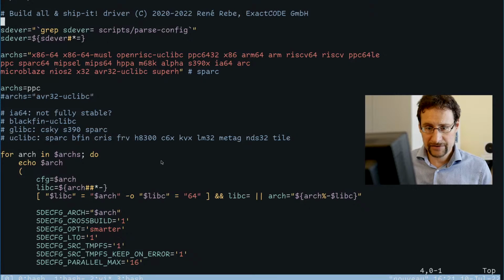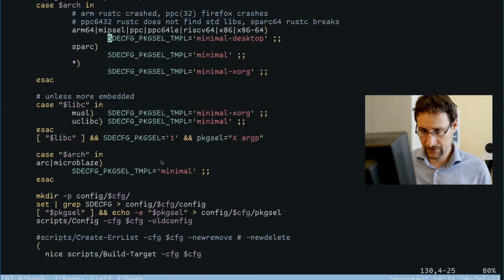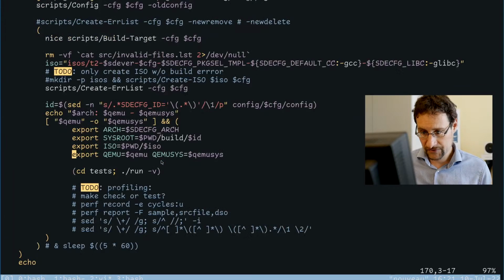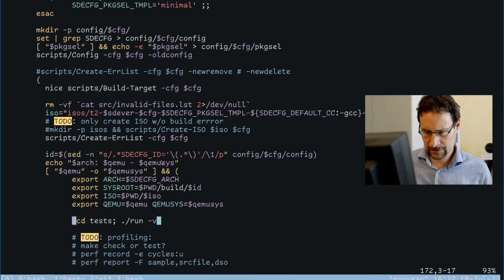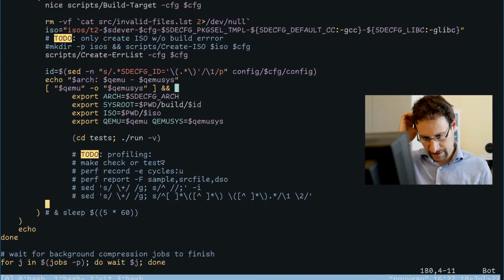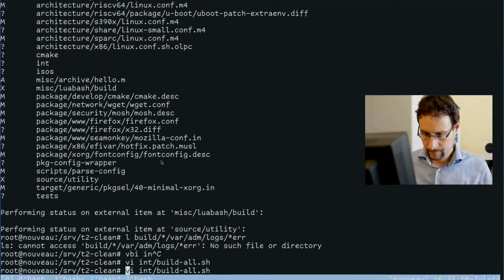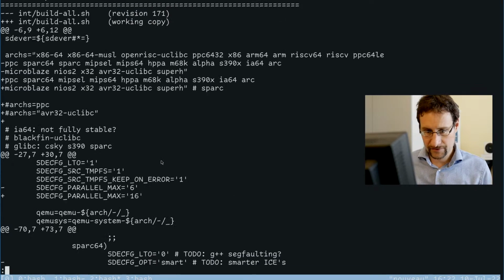So what I still need to do, first of all, is sometime soon get proper command line parsing for this build driver to not always edit around in that. Then I need more tests, and also not generate those ISOs if tests fail, so that on a quick glance I see which ISOs actually build. So config build, create error list, which should be empty, then run the tests, theoretically profiling eventually. No, I didn't commit the latest changes. And then we release that.